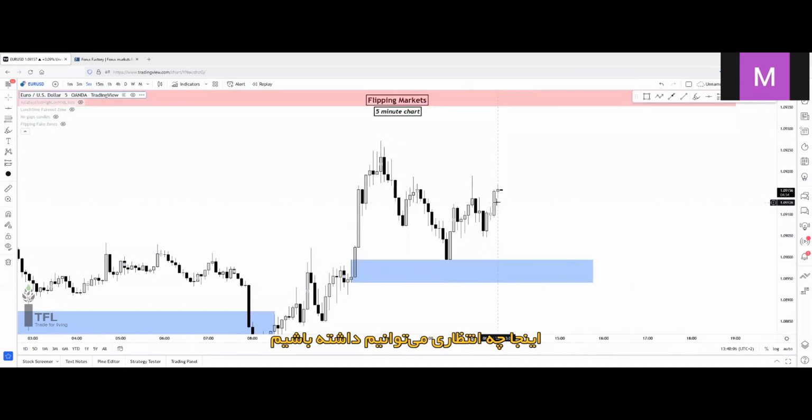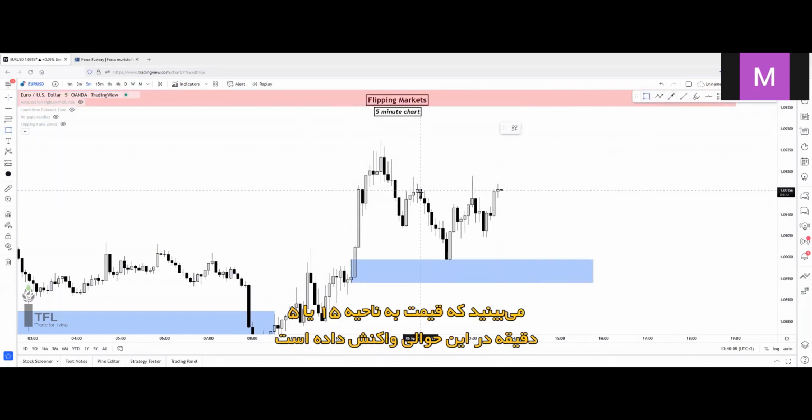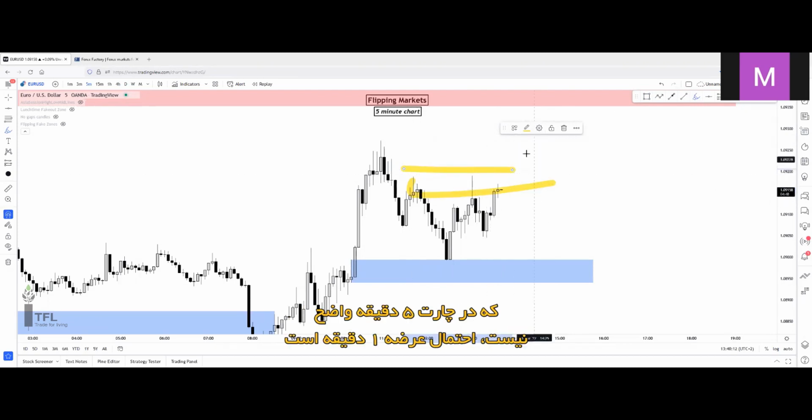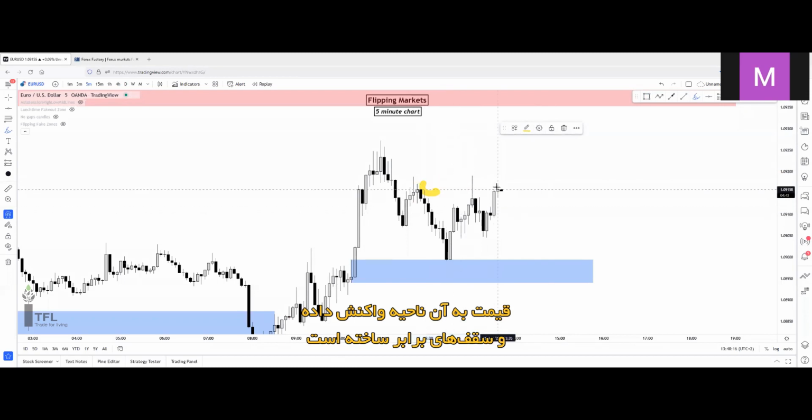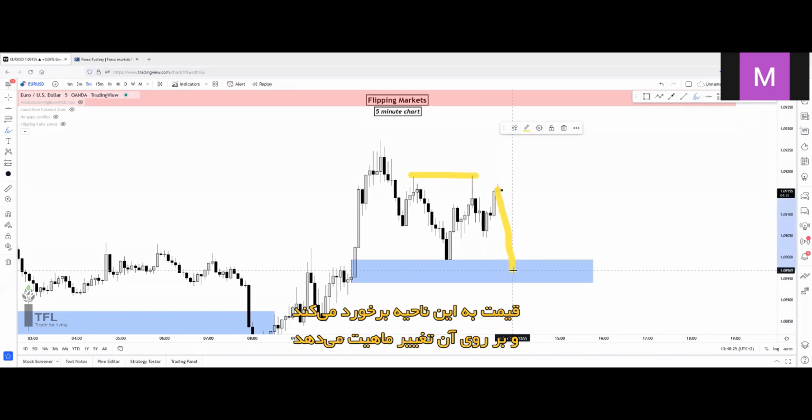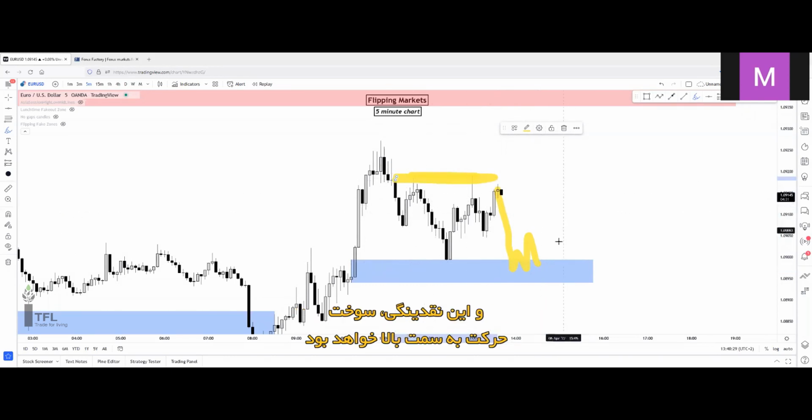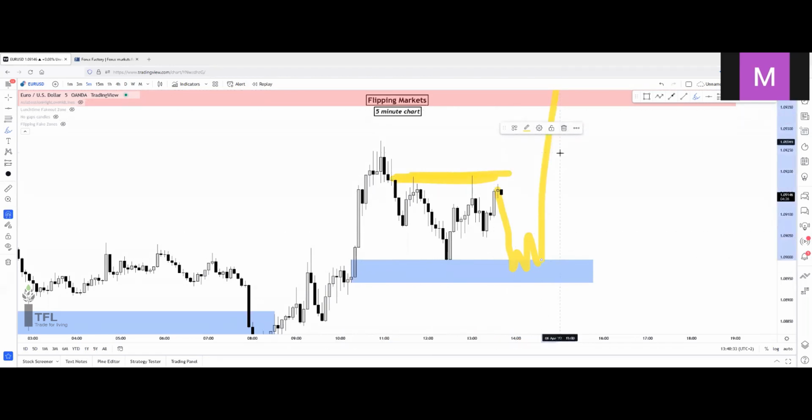What can we expect here? You can see that price is reacting in a 5-minute supply zone somewhere around here, which is unclear on the 5-minute chart. So more likely that was a 1-minute supply zone somewhere around here at this region. Price is reacting on that supply zone, created equal taps right here, as you can see. So this is one more confirmation that price will, I strongly believe that it will tap this zone, create a 1-minute change of character inside of this zone. And this liquidity, these double taps will be the fuel for the upcoming longs. So these taps will fuel the longs.